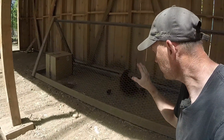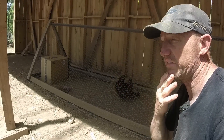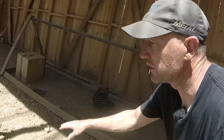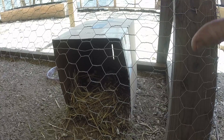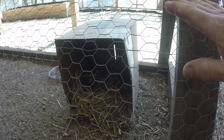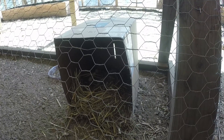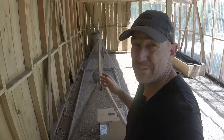We got her transferred over here as soon as they started to hatch out. I think there were three chicks that hatched out really close to each other — they weren't fluffed out yet when we saw them one evening. So we took a box, made up a little box, and we took her whole nest — let me take you over there. We took her whole nest and stuck it in that box. We did this in the evening while she was sitting on the nest. I took a thicker piece of aluminum and stuck it underneath the nest, picked the whole thing up with her on it and the chicks underneath her, pulled it out of the chicken coop, put it in this box, and walked it around.